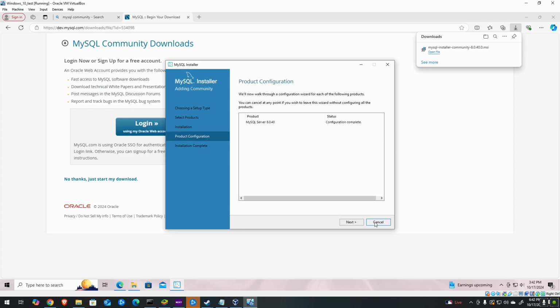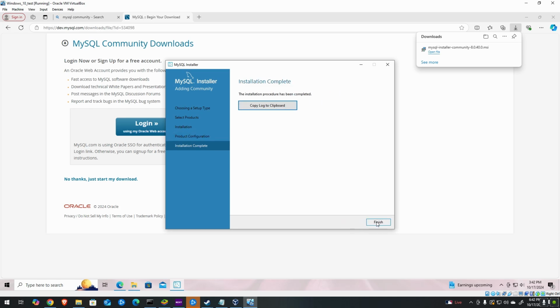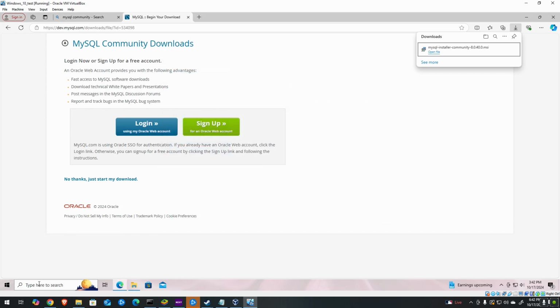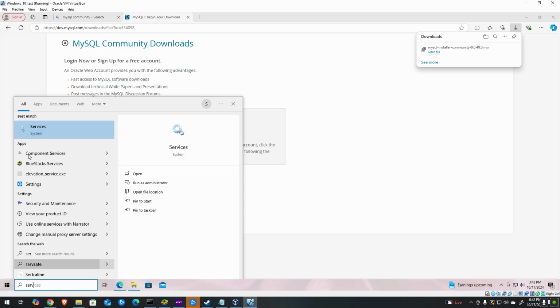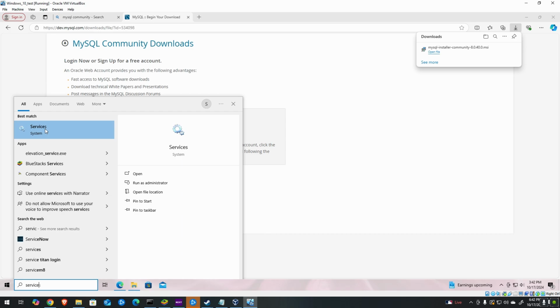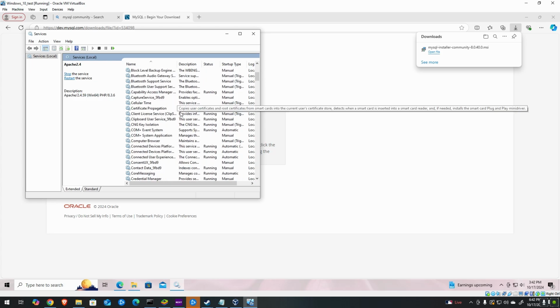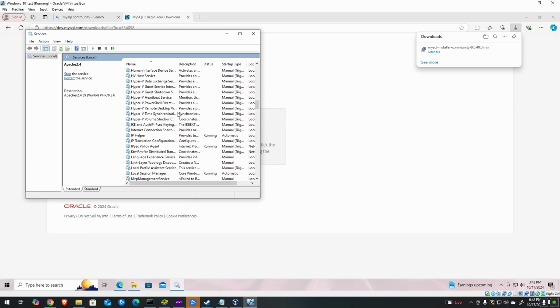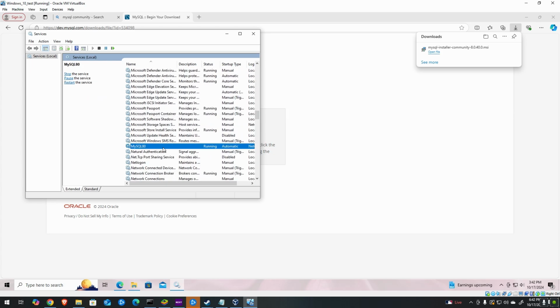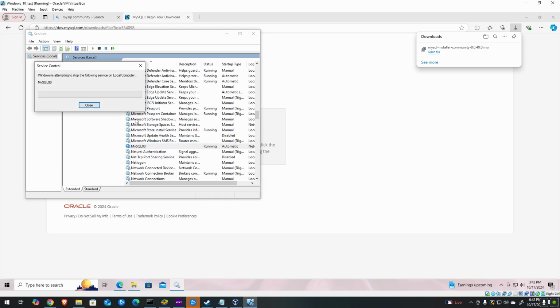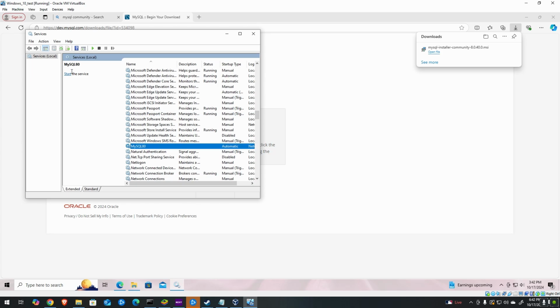Once that's done, click finish. And then it'll give you the options to configure it. You don't have to do anything, just click next and finish. And we can check if the server is live by going to Windows Start and typing in services. Then click on services. And then in here, you can see like our Apache server we did before. But if you scroll down, you will see MySQL80. So this is how you know the service for MySQL is running. You can of course start and stop it, which will just turn the server off and on.